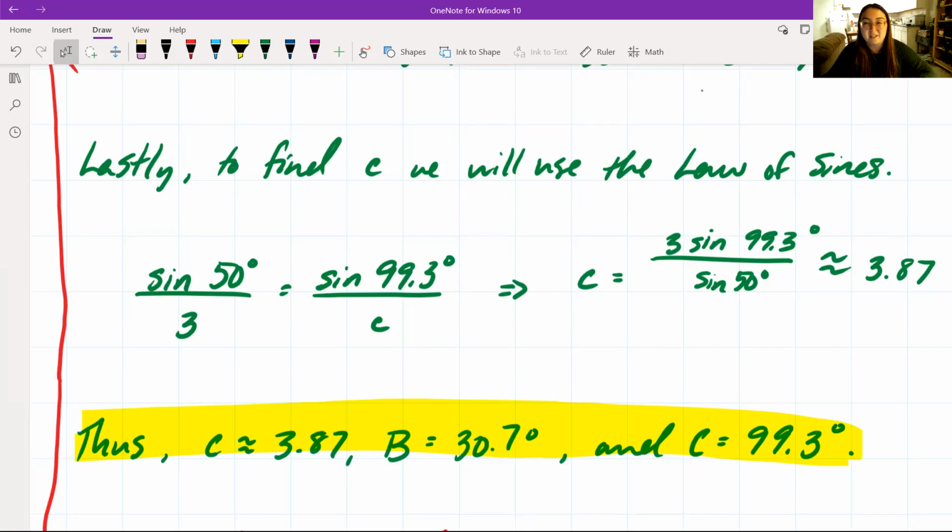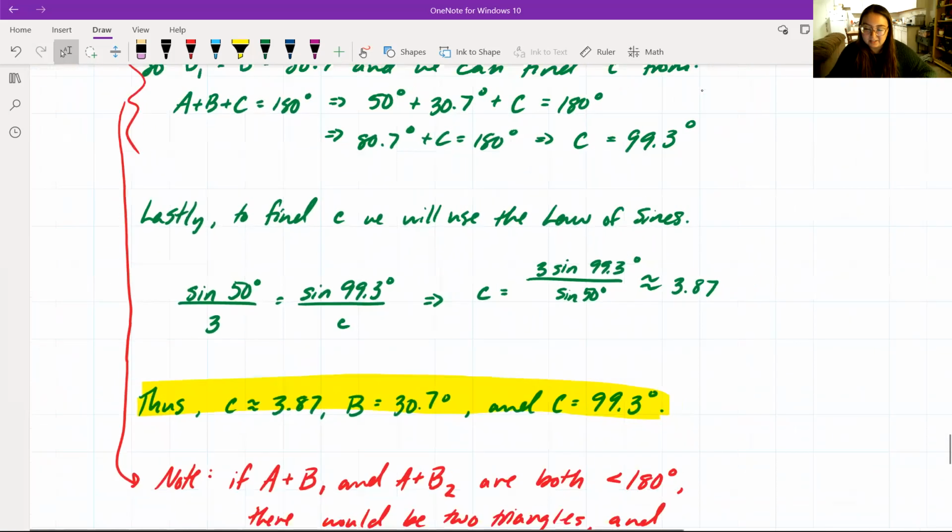But if you know for a fact that it is just one triangle, you can use the Pythagorean theorem to solve for that last side value of c. But if you're unsure in any way and it might be two triangles, you can just use this way. If it is just one triangle, then you would end up with the same value, but at that point it would be very obvious if it was one triangle or two, based on whether or not you had two different values of b sub 1 and b sub 2, which would then end up giving you different values of your capital C. So, all right, just a quick note of that.